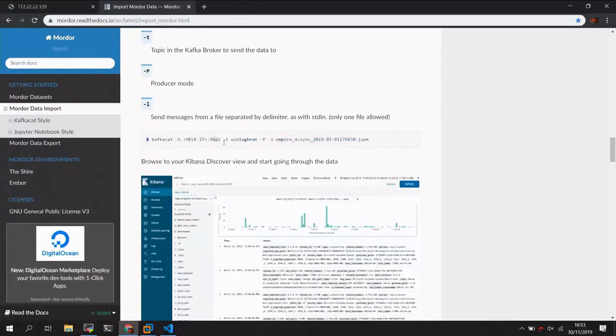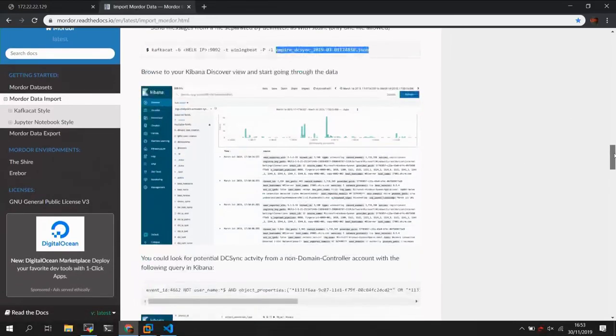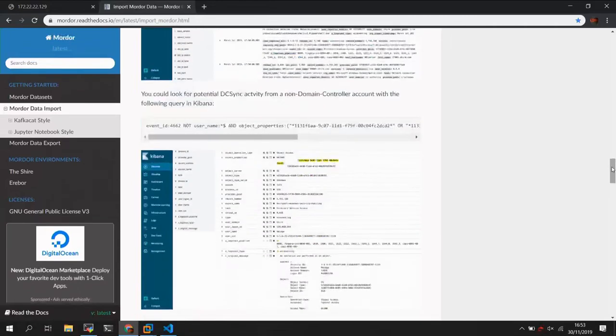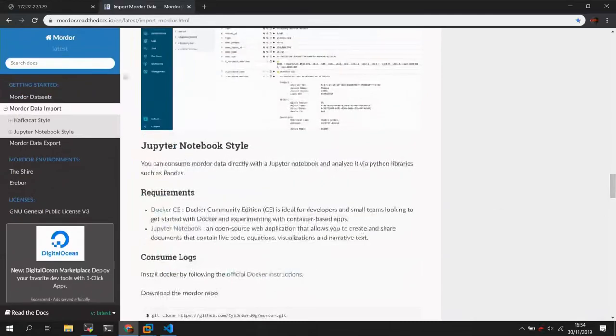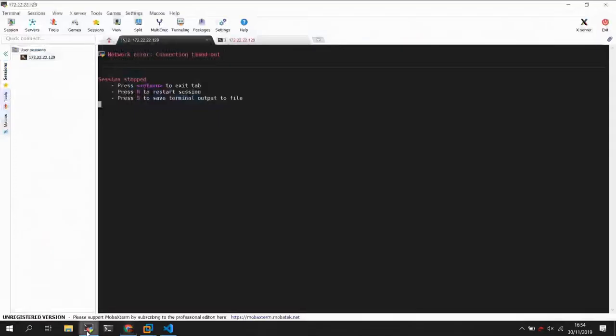But I've downloaded this from a repo of the IP of the machine, and here you have all the information. It takes you to the web, and I can see all of this data. As simple as that. I think it's pretty useful. If you'd like to start now, then it's pretty easy.